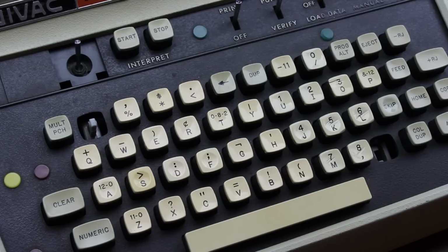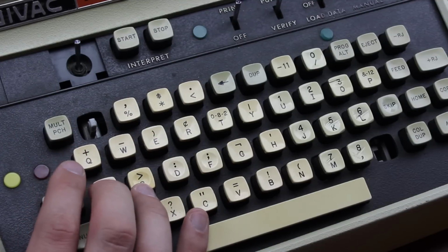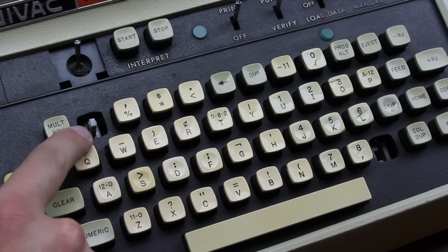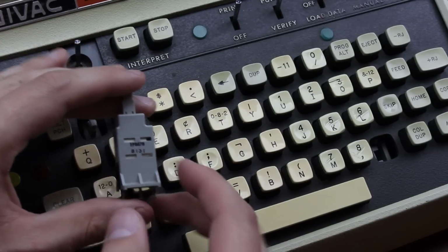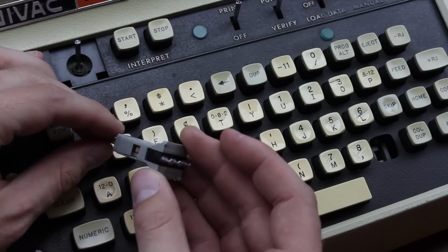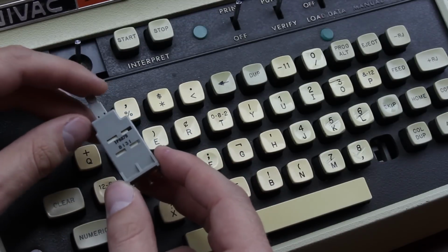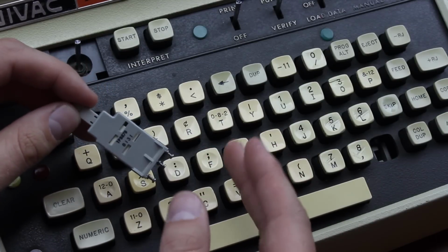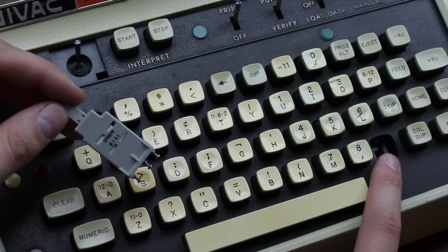And now for the switches, which are possibly the coolest part of the keyboard, and what I originally bought it for. They are microswitch switches, as I mentioned before, and I did a teardown video on them a while back. They are switches made by microswitch with an actual microswitch inside, hence my moniker of MSMSS for them. I have some new old stock ones that I might use to repair the broken one on the keyboard, although I don't have the accompanying keycap for it.